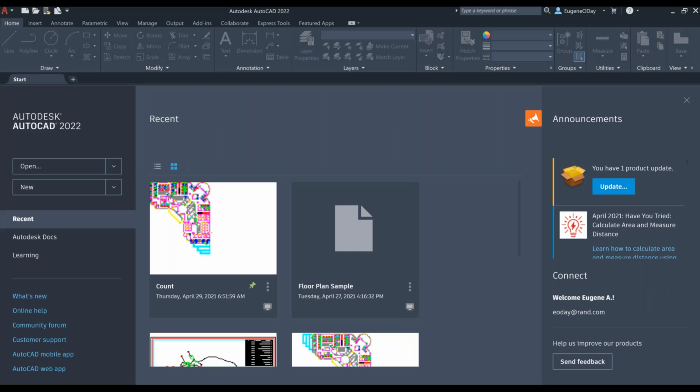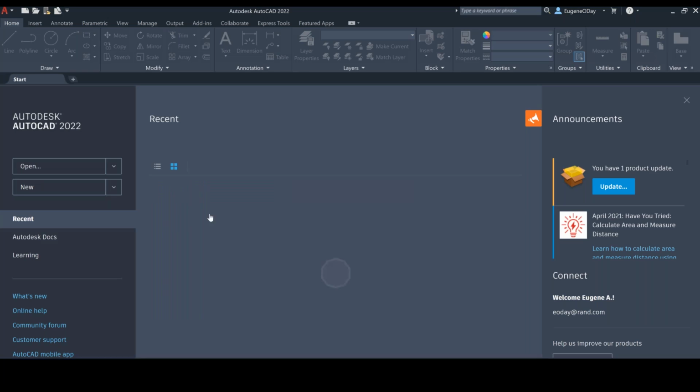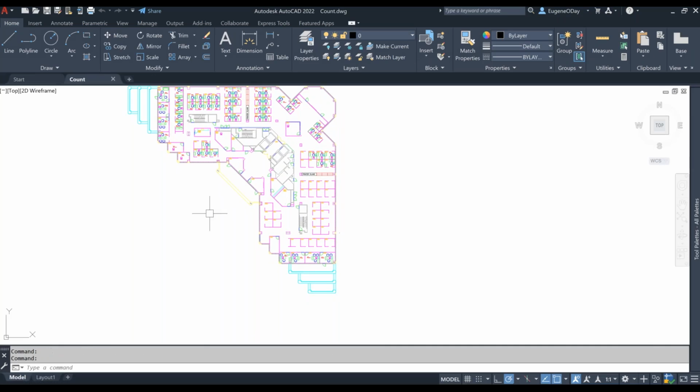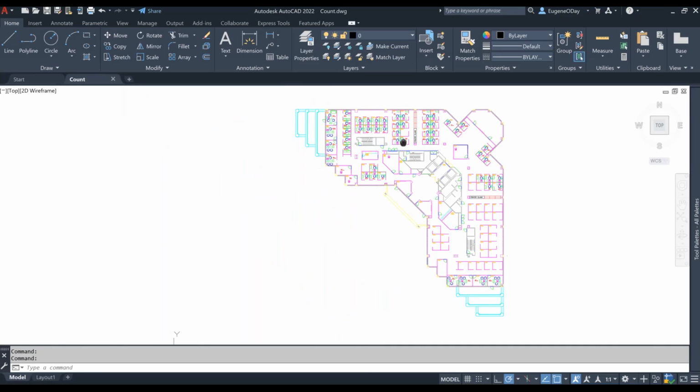All right, so here's my AutoCAD. You can see the new startup screen that we're seeing over there. Basically we've got our recently used ones. But over here, if we're going to look at stuff online, we can go off into our AutoCAD mobile apps and so forth, or we can start new files. I'm going to get into my sample file here, and I'll just pan this over a little bit.